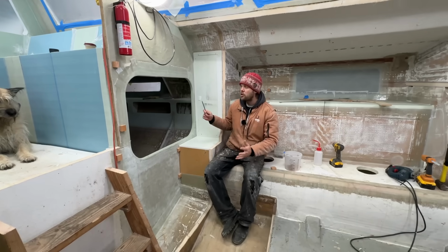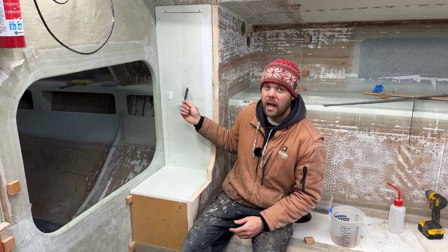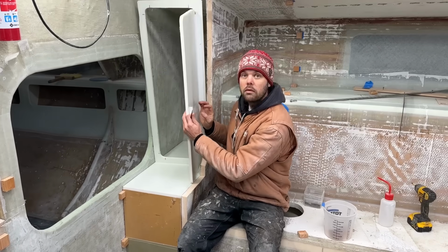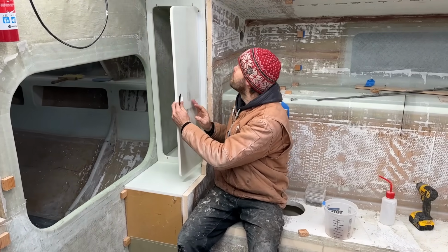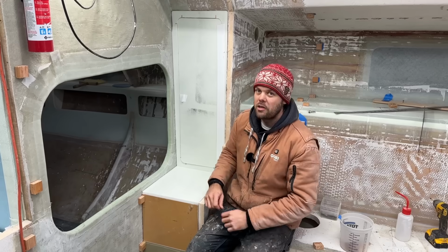So the first part of building these changing rooms has been working on these cabinets. These are going to be pretty simple. This is just a hanging locker that won't fall out. So it's going to be very simple.